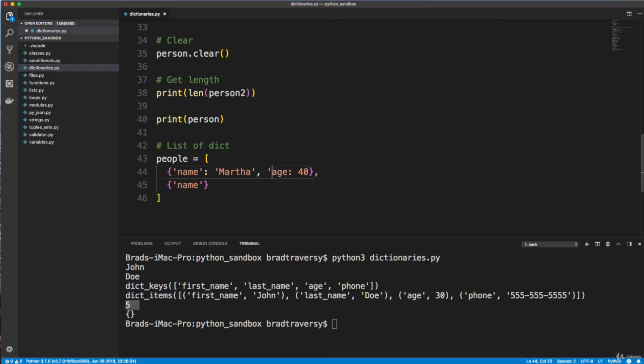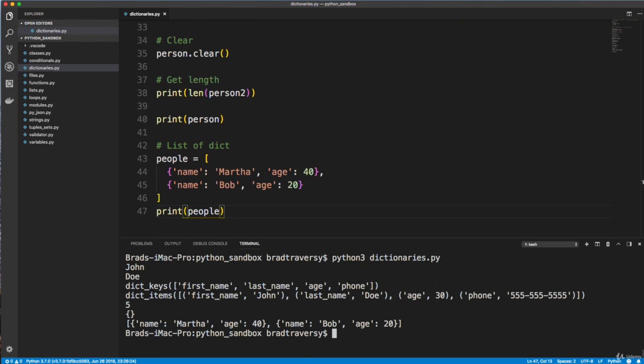This should have quotes. Age, we'll say 20. All right, so if we go down here and let's just print out the people list. And down here, you'll see we have a list with two dictionaries. So again, JavaScript people, it's like having an array of objects.